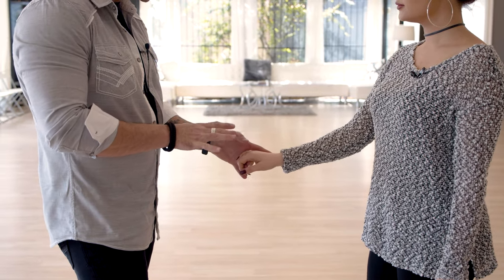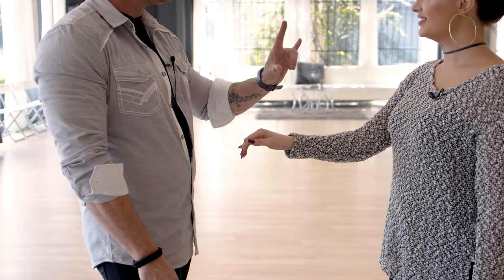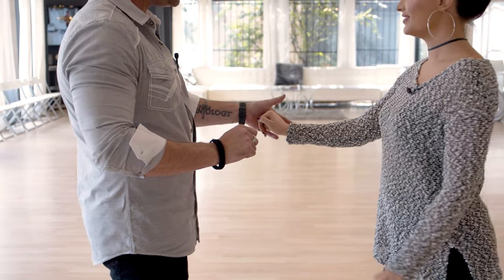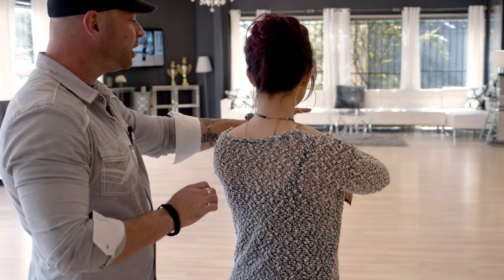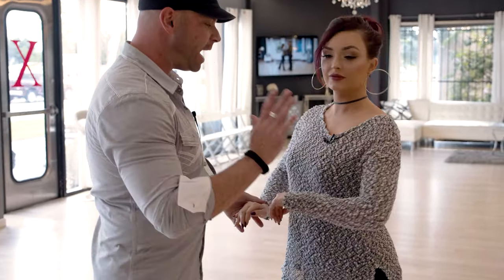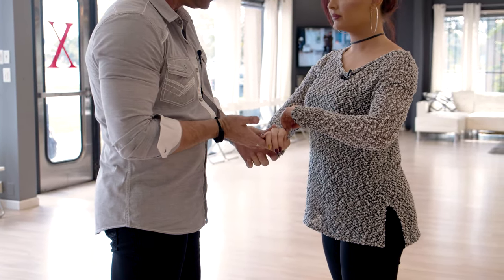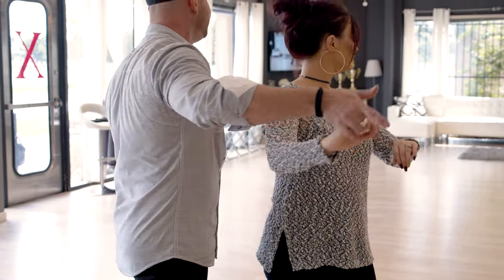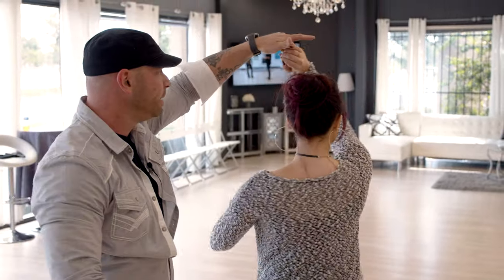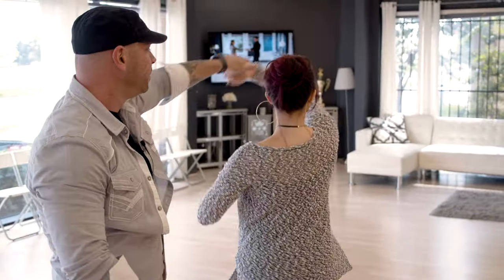One more topic on this, and I want to show you this close up. What we're talking about now is the hand. I've got my middle two fingers kind of extended. Think of Spider-Man, or going to a rock concert. She creates kind of a cup with her hand, and I put my pen in her cup. As she's turning, I'm keeping those middle two fingers in that cup she creates until I bring it down. I'm catching with my right hand on the outside of her hand, not the inside, using my middle two fingers again to bring over, and when I catch it again, it's gonna be in that same spot. I'm just taking those middle two fingers into that spot on the outside of her hand.